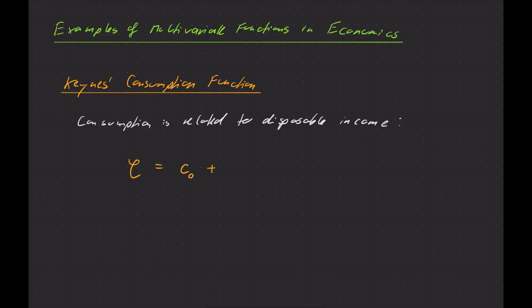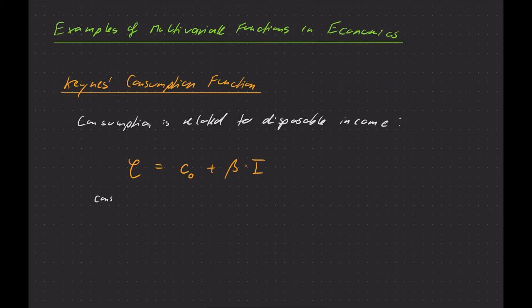And in this simple version of the model, Keynes simply says an individual will spend a certain percentage of his or her disposable income. So the consumption is composed of this autonomous part and a part beta times I, where I is the disposable income, and beta is what is called the marginal propensity to consume.